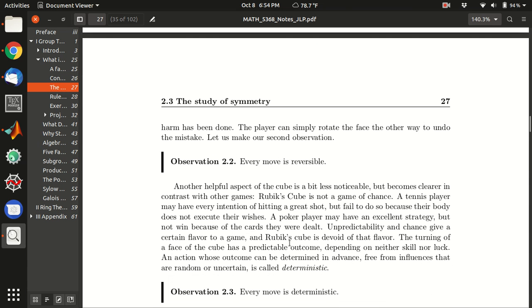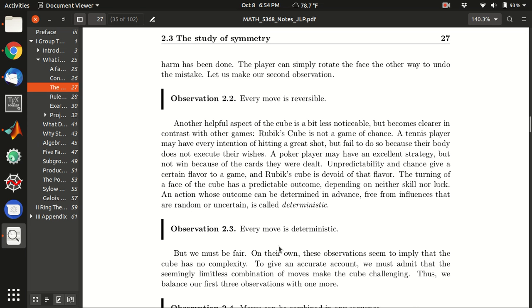Now, similarly, every move is reversible, and it's exactly what you think. If I rotate it clockwise, I can simply rotate it counterclockwise to return to the original position. All right? So this seems obvious, but it's something that we want to endow other objects with, right? The Rubik's Cube is our starting point, but ultimately we're going to study things that are far more exotic and abstract. So the Rubik's Cube is a great game because I can undo my mistakes.